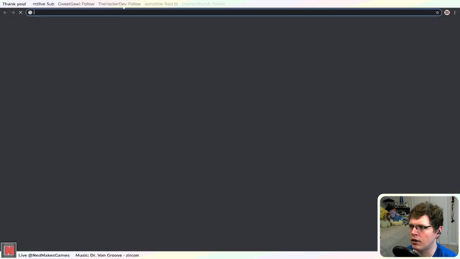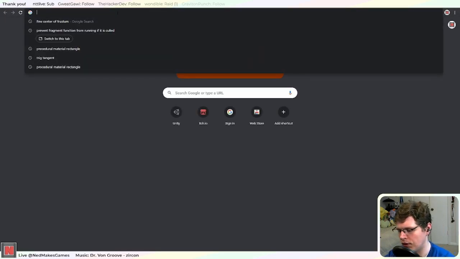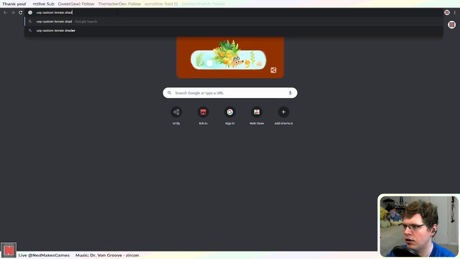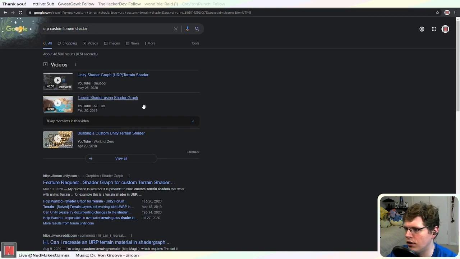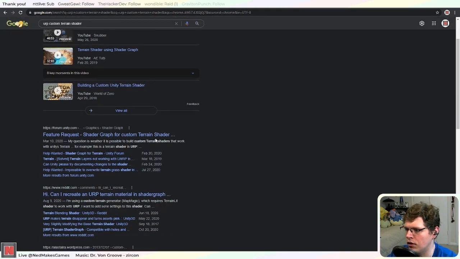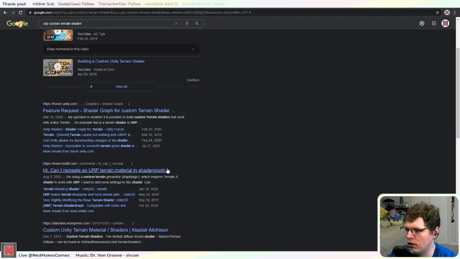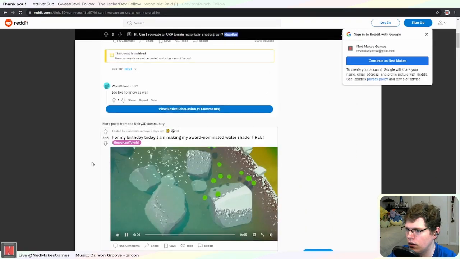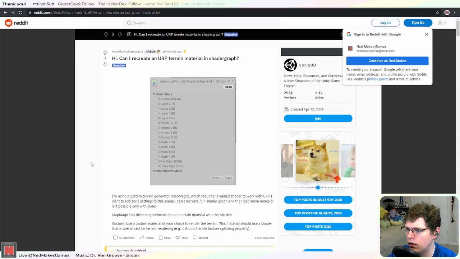But before I get into that, let's see. I think I searched this before. Custom terrain shader. I don't think it's easy to do. I mean, it's possible. Because you can't use shader graph. The problem is it has all these layers and it blends between them.